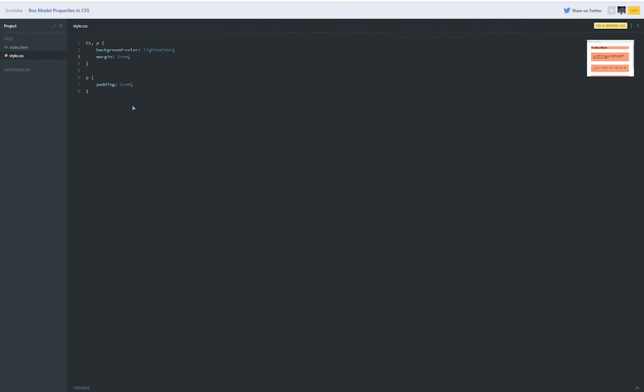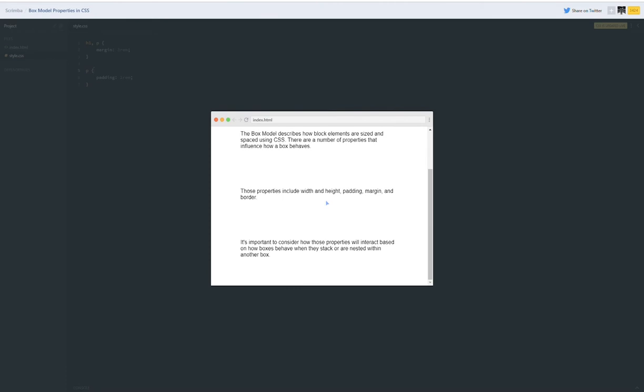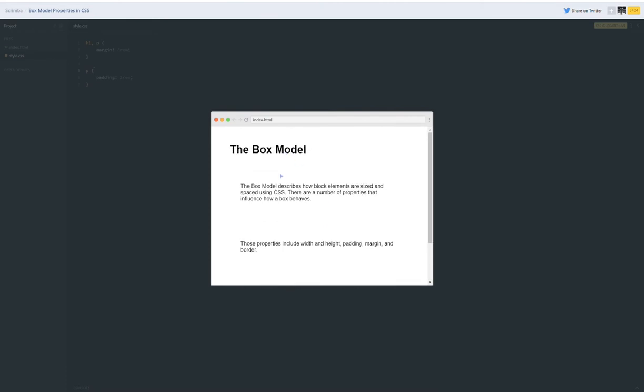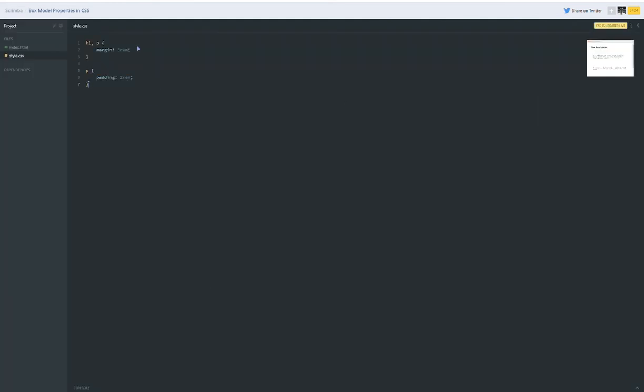Now, it's important to know, again, padding goes inside a box, margin goes outside of the box. If we get rid of the background color, you can't tell the difference between the two. You can't tell how much space is coming from the margin and how much is coming from the padding. But it's important to know that there is a difference. The space that's applied to the boxes themselves is from the padding. The space between is from the margin. They're not the same thing. So I'm going to add that background color back in.